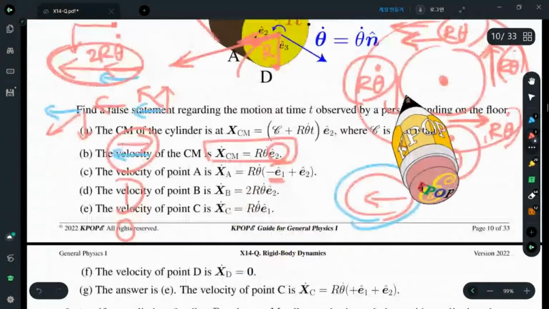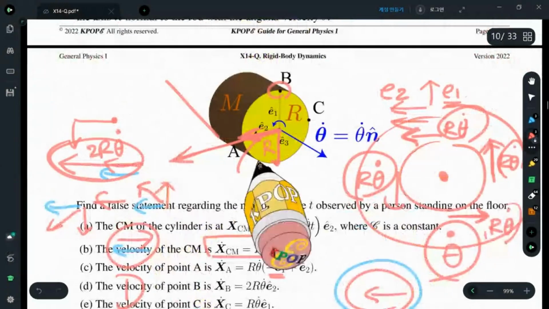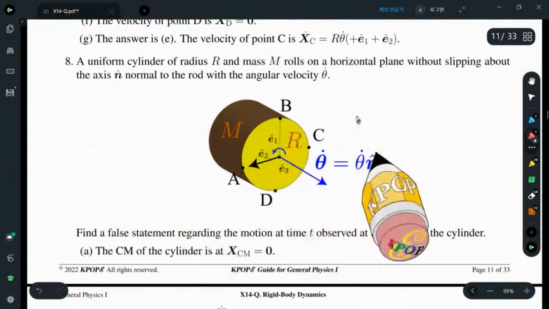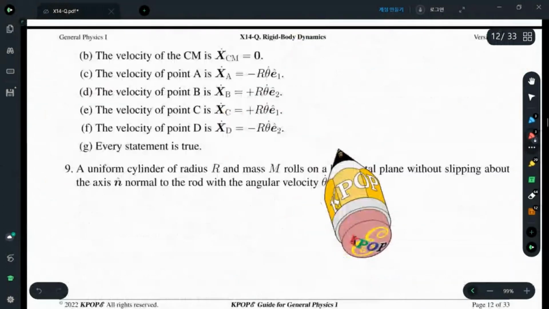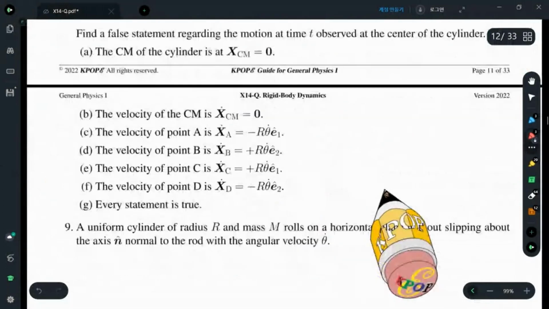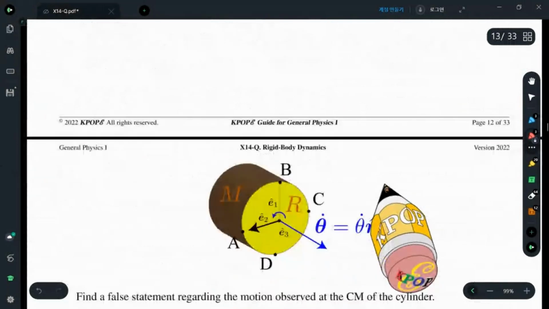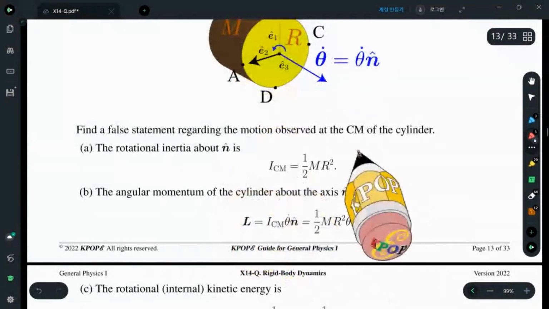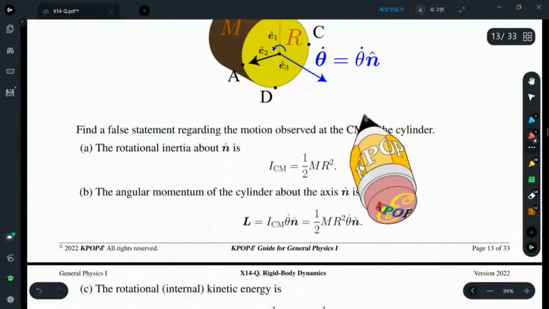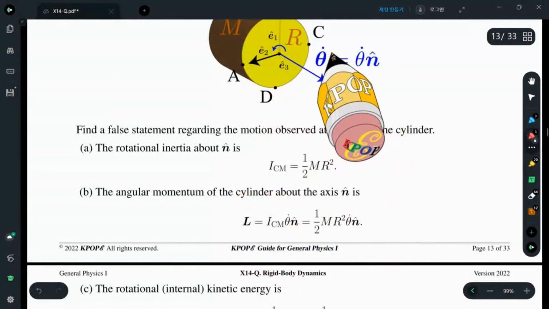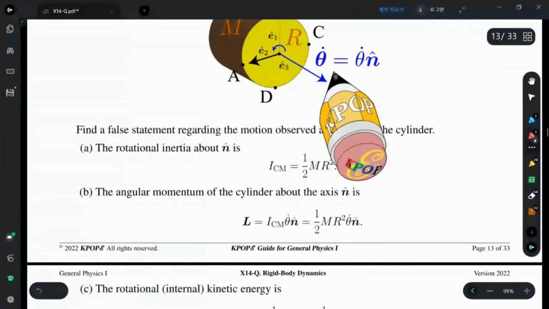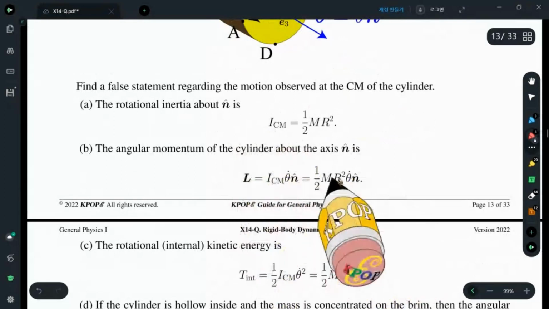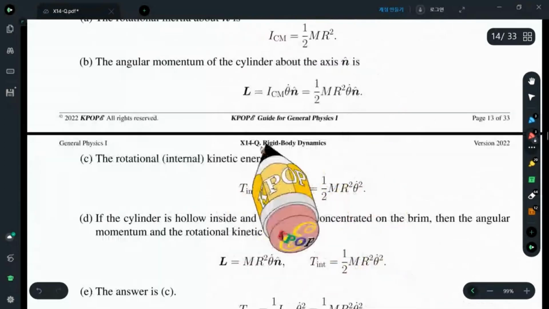So this answer can be read from this. It's a similar problem, so let me pass. Is it measured at the center of mass? Again, this is an identical problem, but now we know how to compute the angular velocity. We substitute the angular velocity to obtain the orbital angular momentum and total kinetic energy.